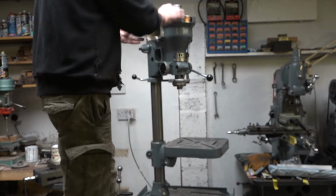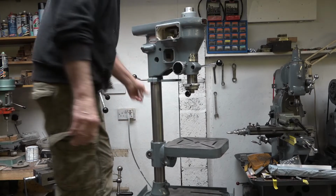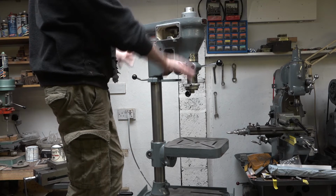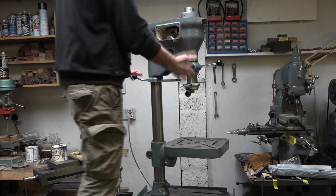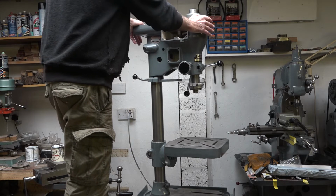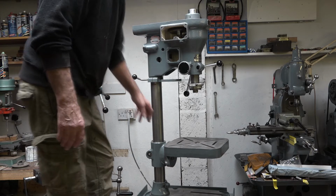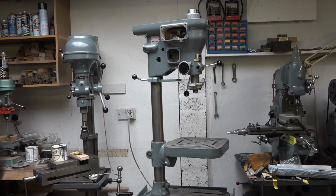Oh, that is some weight. Before, that big spindle ran right through the head and was poking through the top some way, so the whole drill head was lower. Now I'm going to lift it up approximately 3.5 to 4 inches so that it's in a better position for drilling. That's why I'd locked this little table here, to stop the thing dropping to the table basically. So I'll get that locked up in place now.